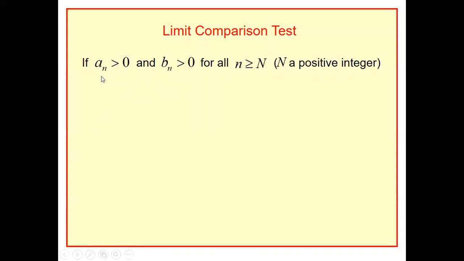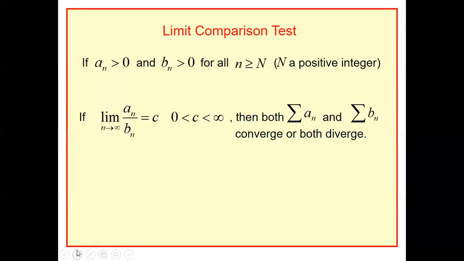Well, here is a slightly different approach. If I have two positive series, where all the terms are greater than 0, and I take a limit of the ratio of those two terms, again, this is not like the ratio test where I'm dealing with one series and taking the a sub n plus 1 term over the a sub nth term. These are two separate series. So I'm probably given the a sub nth series, and then I'm going to pick another series to compare it to. And I'll talk about how to pick them in a second.